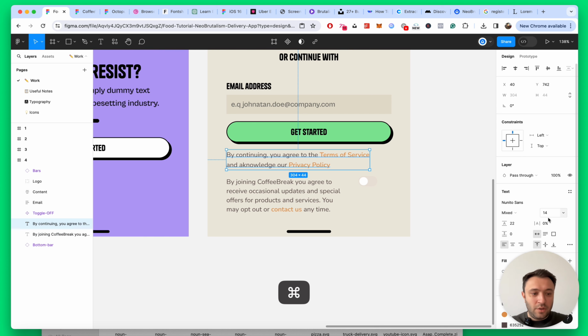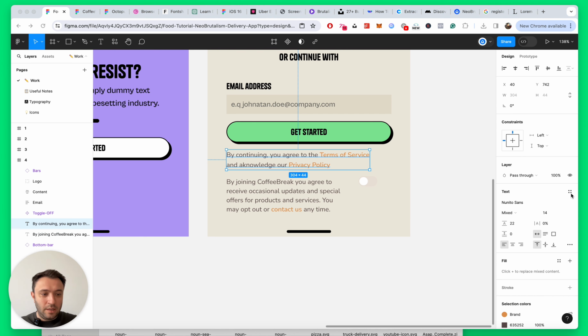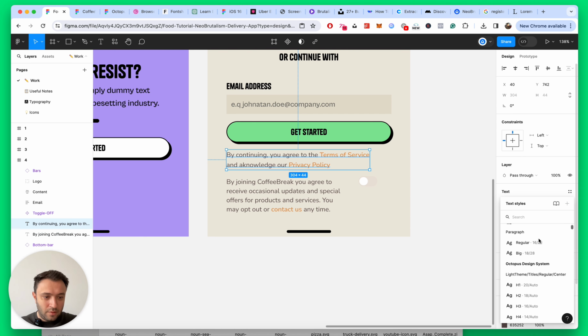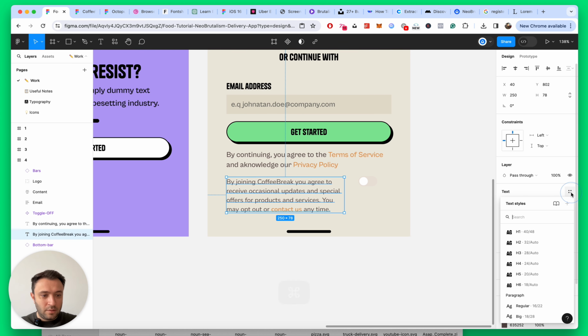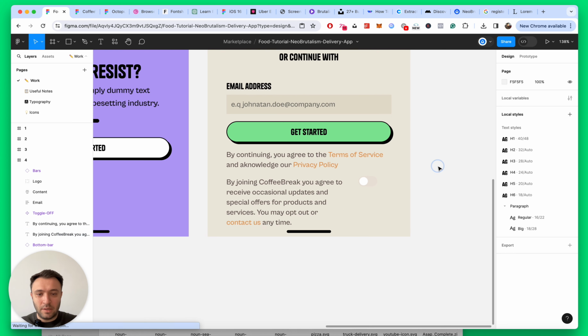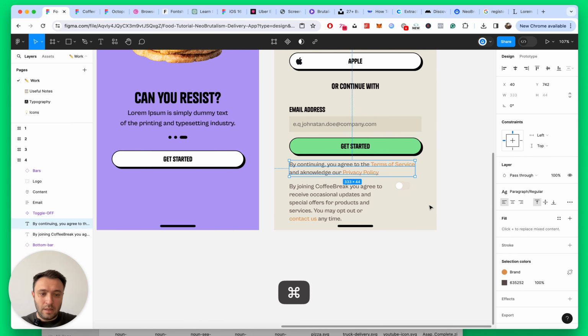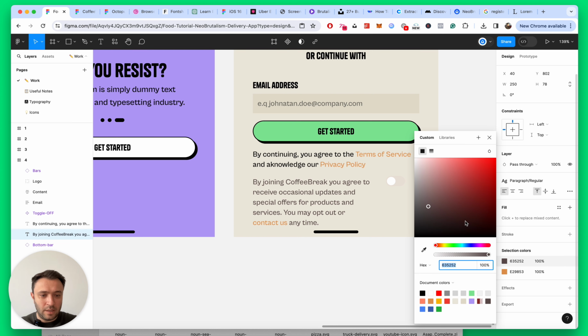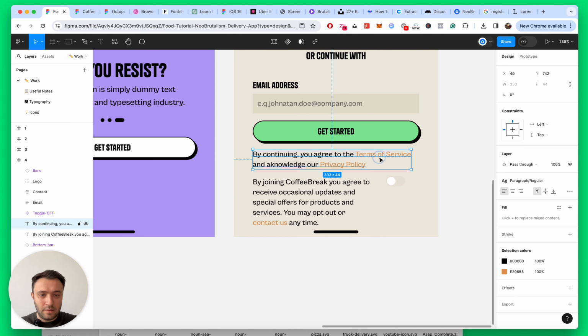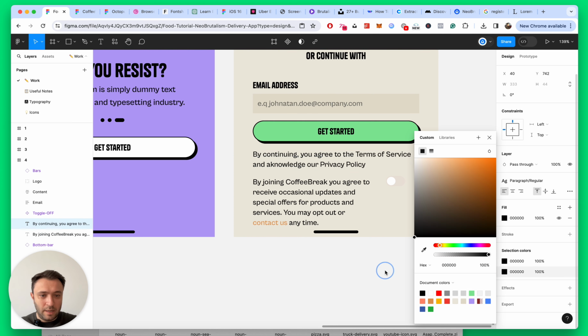Okay, so let's make sure this one is also with Cabinet Grotesque. This one is also Cabinet Grotesque, and let's get rid of these colors. Let's use pure black. Get rid of these colors, pure black.